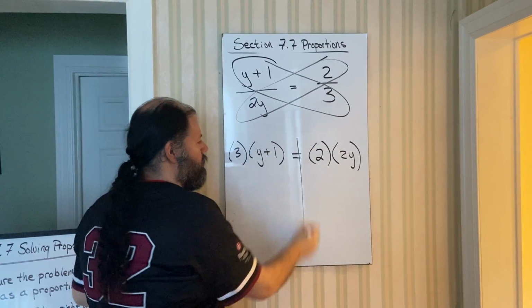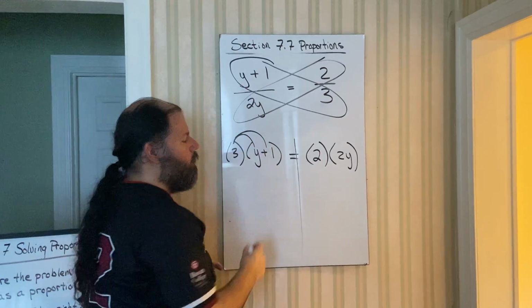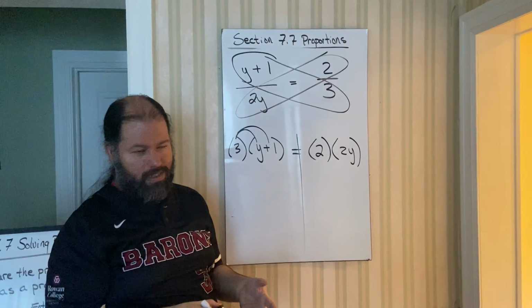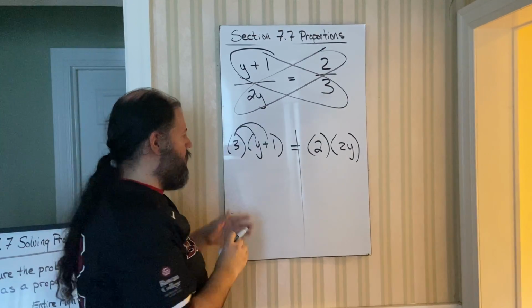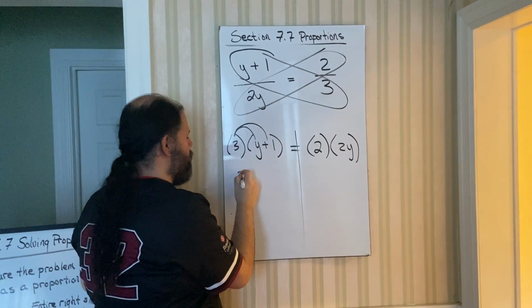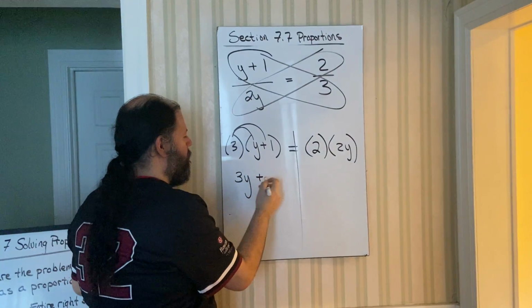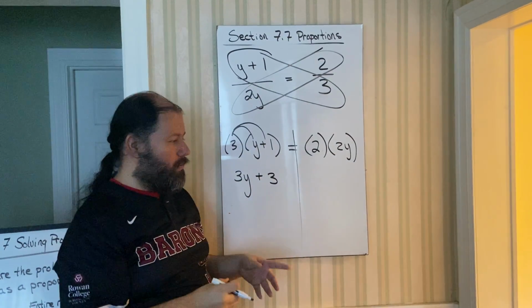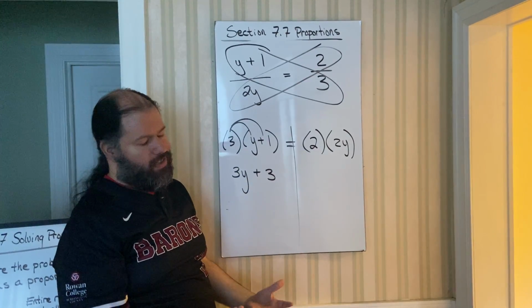So again, there's your equal sign. Step 1 is always simplify. Get rid of the parentheses. Notice I'm only focusing on the left-hand side. So we're going to distribute 3 times y, and then 3 times 1. Now that we have no parentheses, notice you have a coefficient, variable, constant, nothing like.